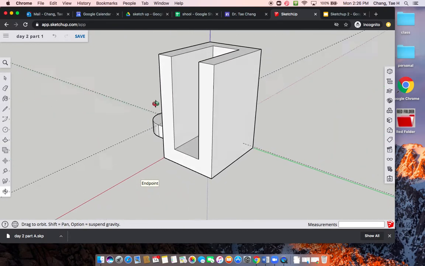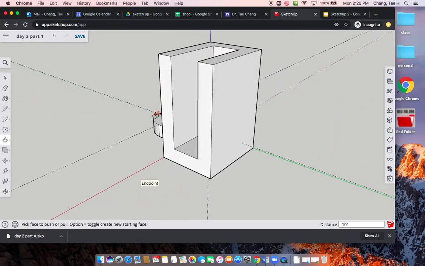Now I'm going to do this same thing on the other side, and start off by creating that rectangle that we did. And the rectangle was a 40 by 30. Come to this corner, 40, comma 30, enter. Pull it up 10.